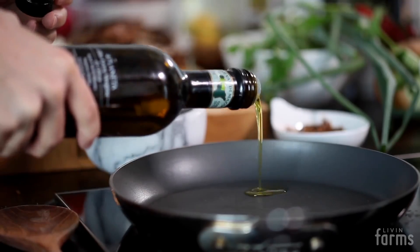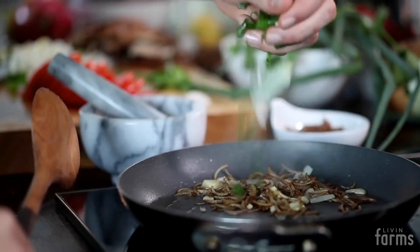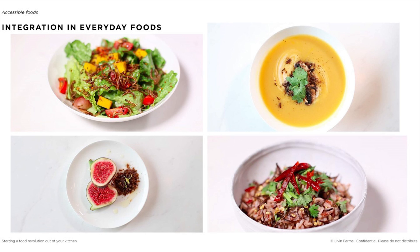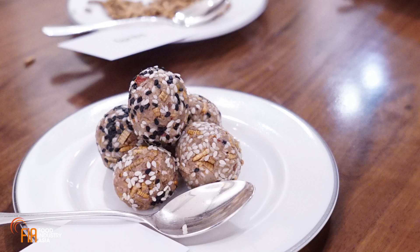It's very versatile. You can put them into all kinds of dishes and recipes. You don't need to change your eating habits to incorporate it into your everyday food. It can be in a pasta sauce, it can be in meatballs — you don't need to see them as the whole insect.